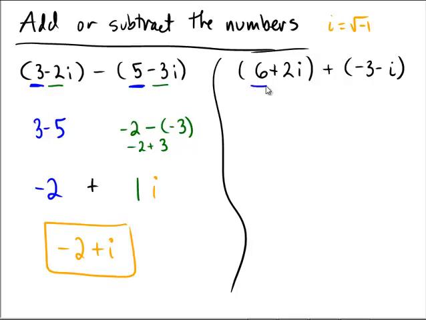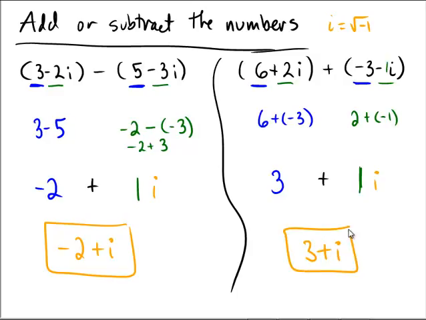Now we're adding 6, -3 being added. 6 plus -3 is +3. Then we have a +2i and a -1i, so we're taking a 2 plus a -1, and 2 plus -1 is just 1, so we have one copy of our i unit, and the final answer then is 3 plus 1i. Oftentimes we'll write this as 3 plus i.